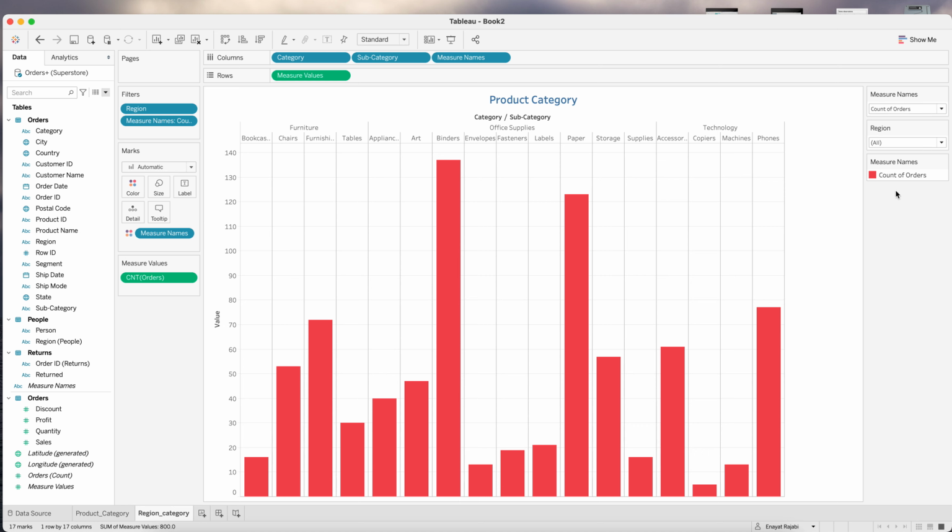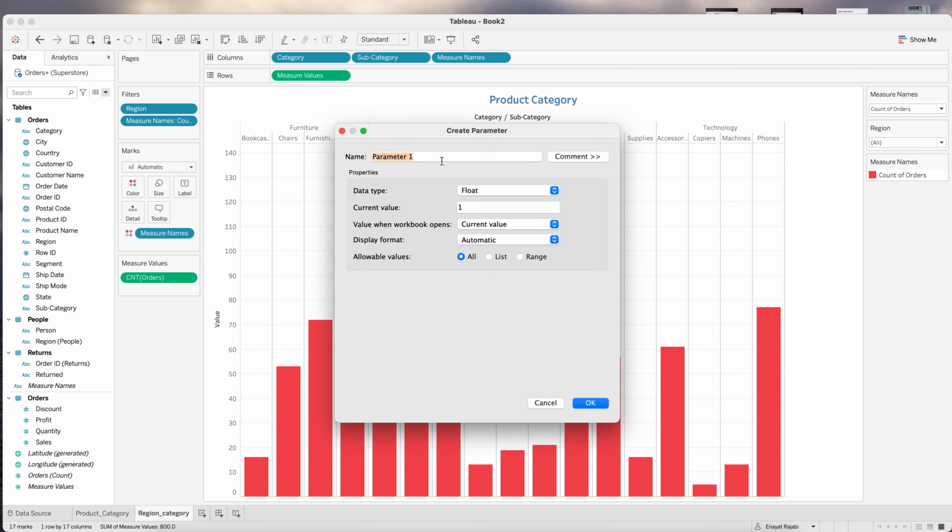Another thing is you can create custom metrics. For example, I want to see sales by quantity, and I would like to just see sale by quantity and profit, right? These two metrics. So I should create another field based on the current metrics that we have to allow the user to select a metric that the user wants. We can create a parameter, right? We can create a parameter here, and we call it, let's say, custom metrics, and the type of this is string because we want the user to select from the list.